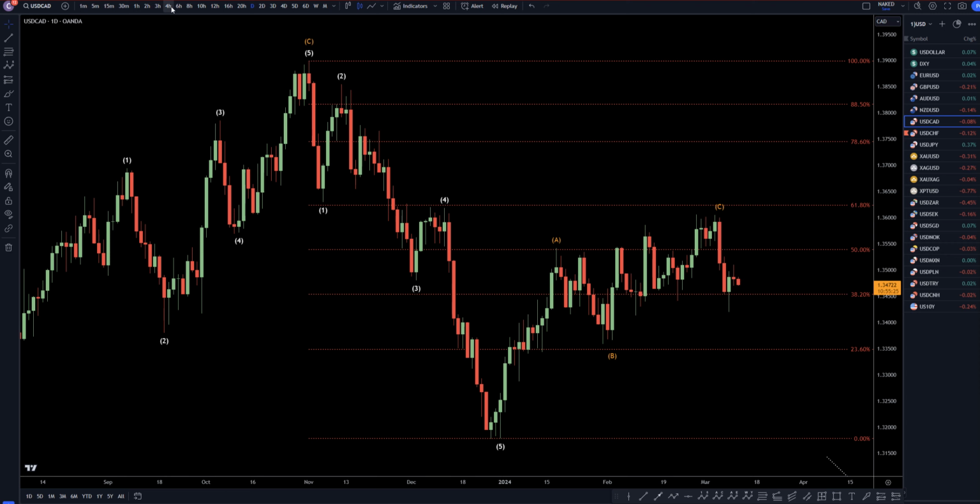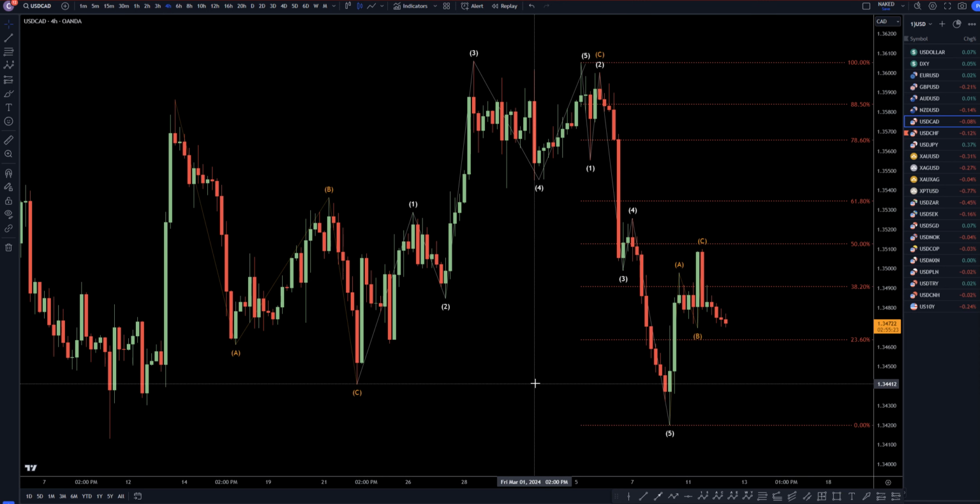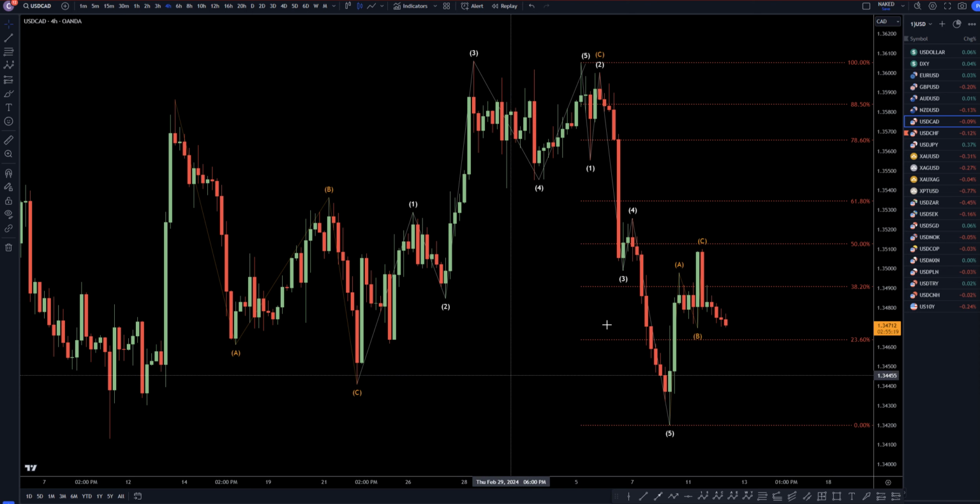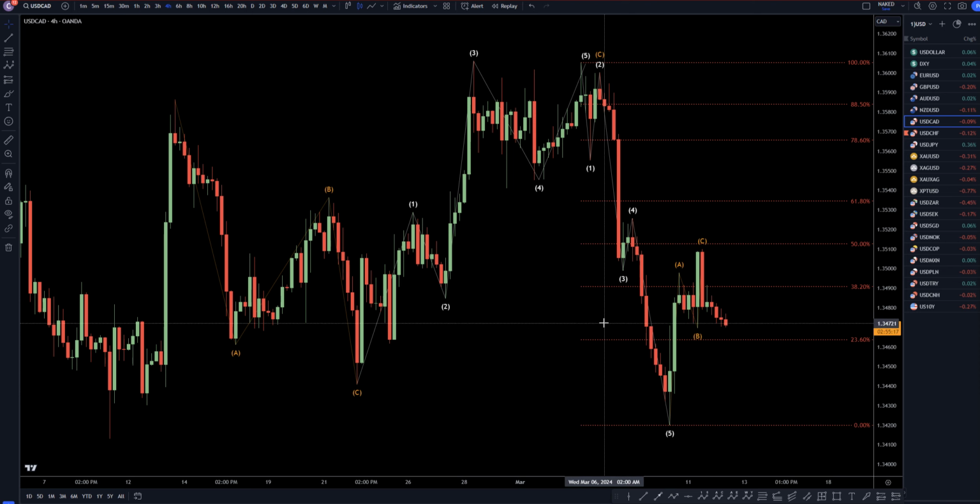So taking it right down to the 4 hour time frame, one thing we have to keep in mind is today is CPI news for the US dollar. That is for sure going to affect all the dollar pairs in a pretty big way. To me, it looks like this should be a 1 and this should be a 2. It almost makes me think on this one that it could go up before it goes down.